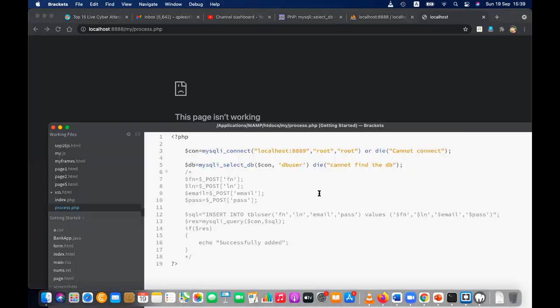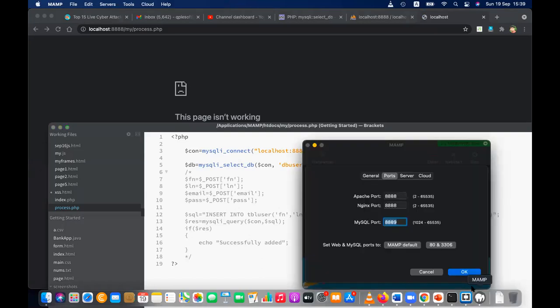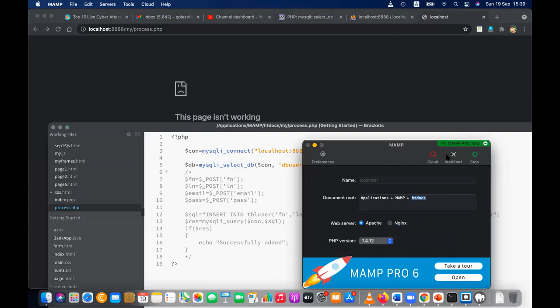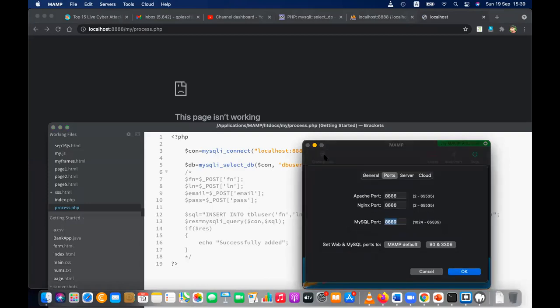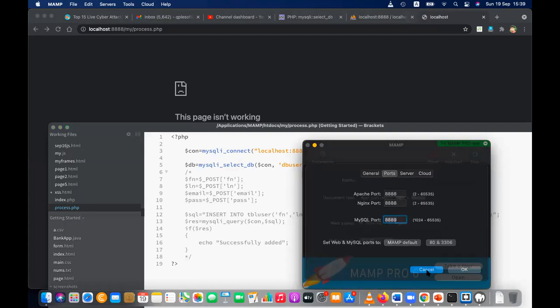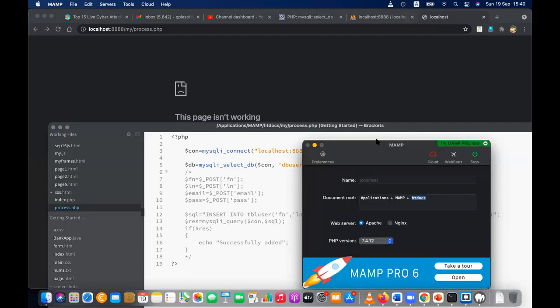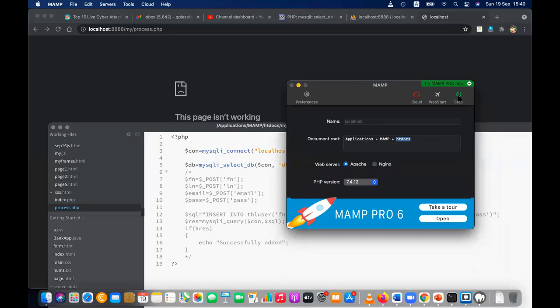Okay, it's giving this error. Maybe something wrong in my MySQL server because it's not working there. Either I have not started this one. Okay, let's cancel this and let's try preferences. All these are okay. I have started MAMP. Apache started. Stop the service. There's another MySQL server running. That is the reason for this.